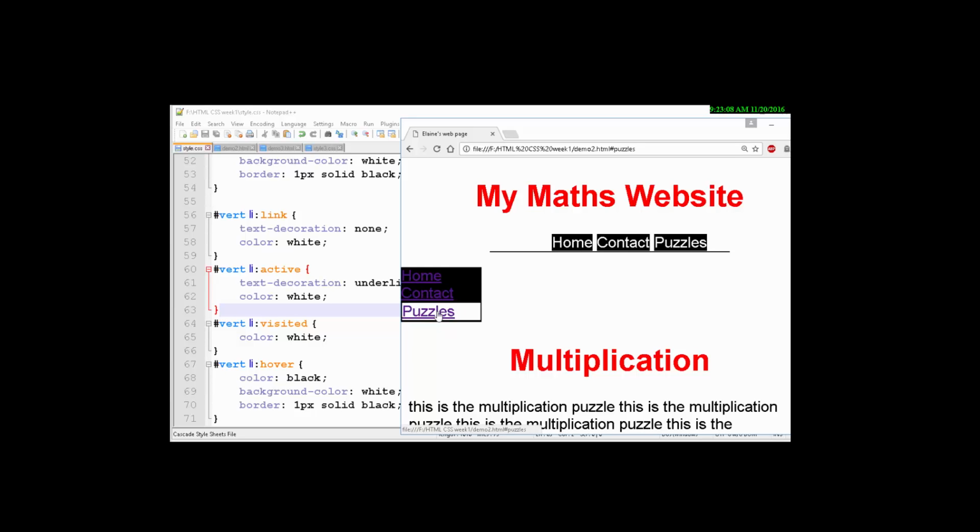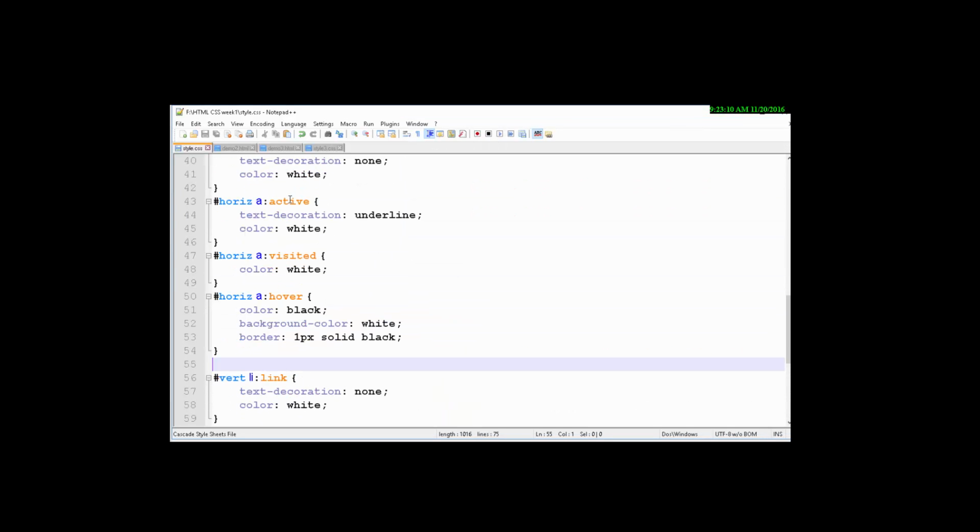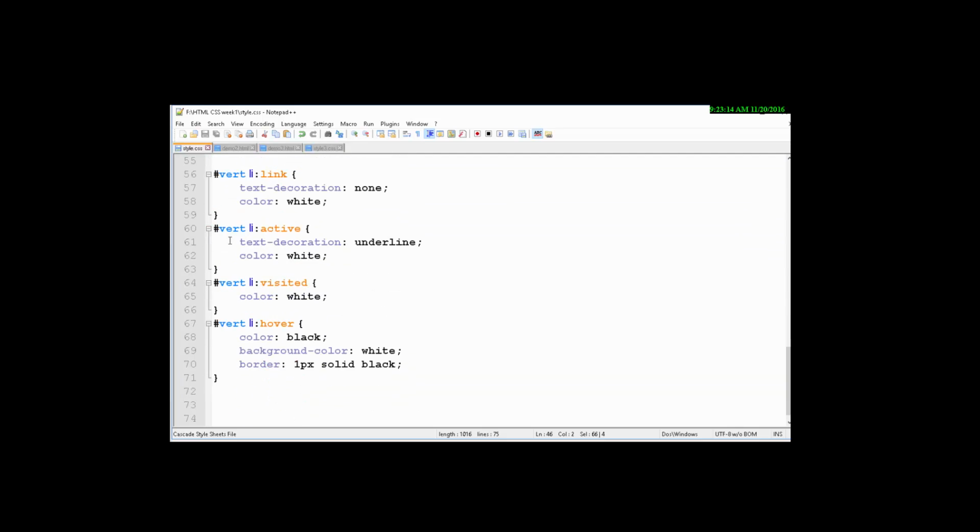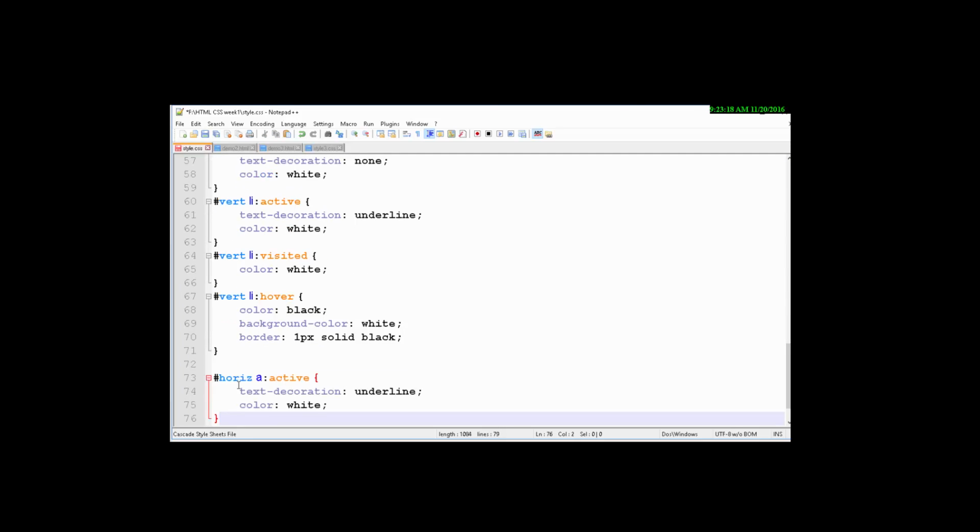And then I just need to make sure that my links are all restyled to suit for the vertical area. So copy that, and I should have chosen the visited one.